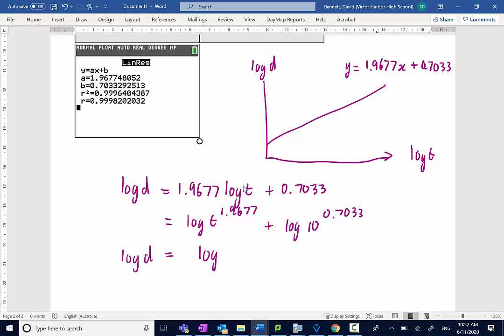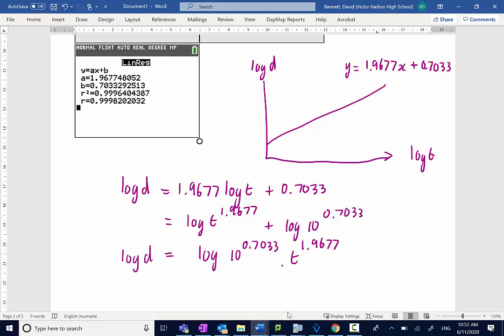So that will be 10 to the 0.7033 times t to the power of 1.9677.